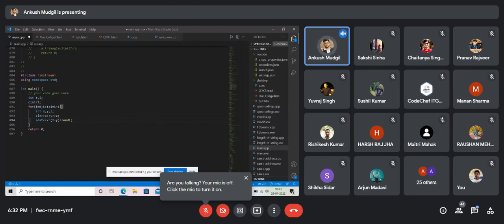Now I will tell you with another loop. I think we have to use the do while loop first. Now we initialize i equals to 0, and here we start with the do loop.